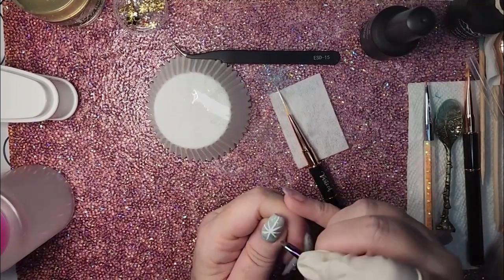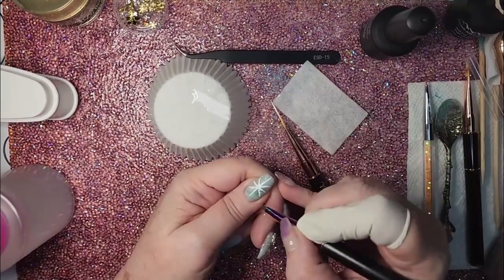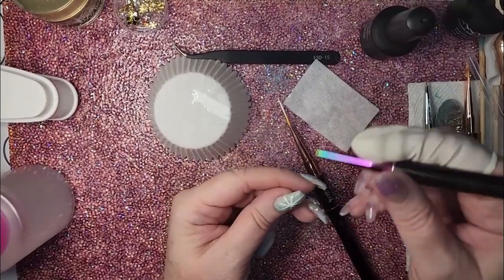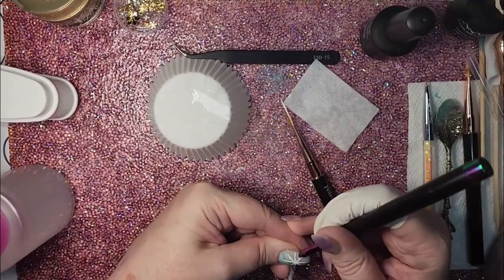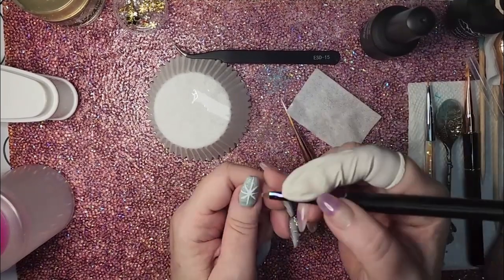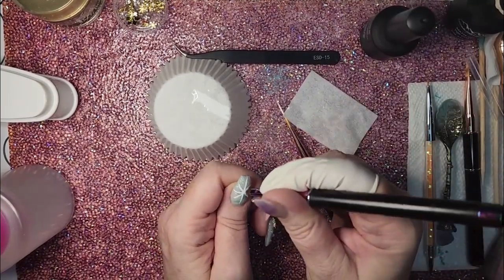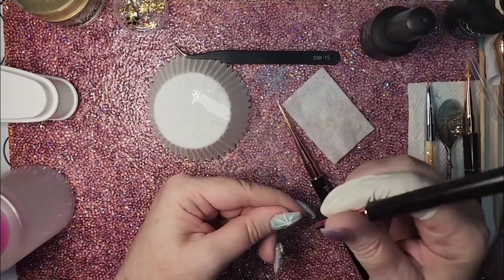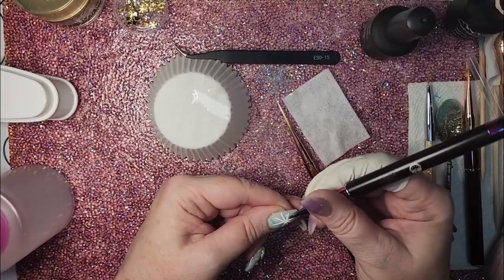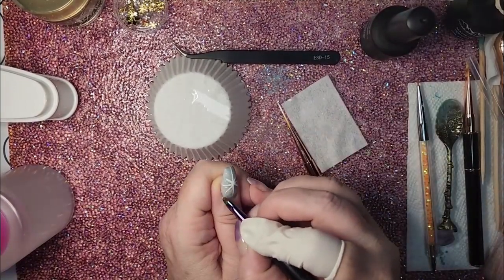Okay, I'm back. I didn't mind the music as much, but I also did not talk through this part, and I think it's important for me to point out the mistake that I made here. I cured the first line, the center line that goes down the center of the thumbnail. I cured that after I was done. That was good. What I didn't do was cure the second line that went horizontally across the nail. That's why I'm being so careful.